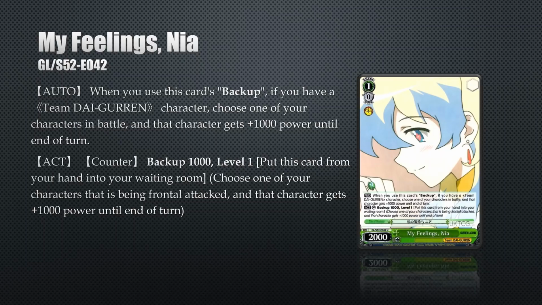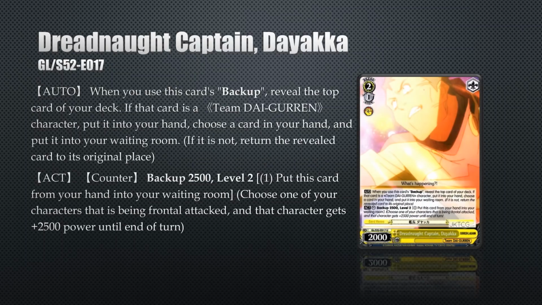So you can use this to back up anti-spirals and stuff, which is neat. We have Dreadnought Captain Dayaka. This is the backup that gives 1,000 on act ability bonds to the 0-0, or it can sack itself at main phase to salvage. When you use the backup, reveal the top card of your deck. If it's Team GURREN, put it in hand, discard one. This is like the Leafa counter from Sword Art.